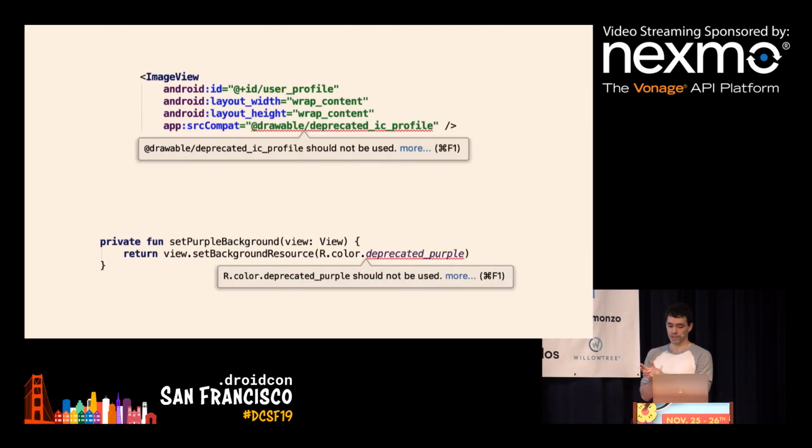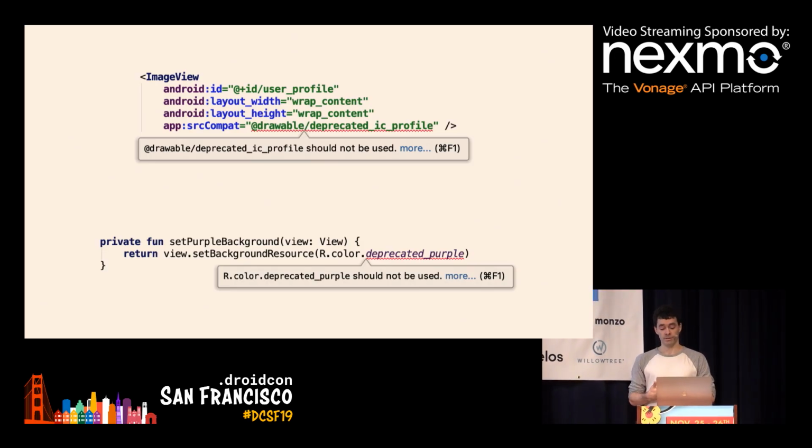To give one last example, we have a lint check that will detect usage of the word deprecated in resources. About 1 or 2 years ago, we rebranded the whole golden path of our app. But we couldn't migrate the entire app all at once.